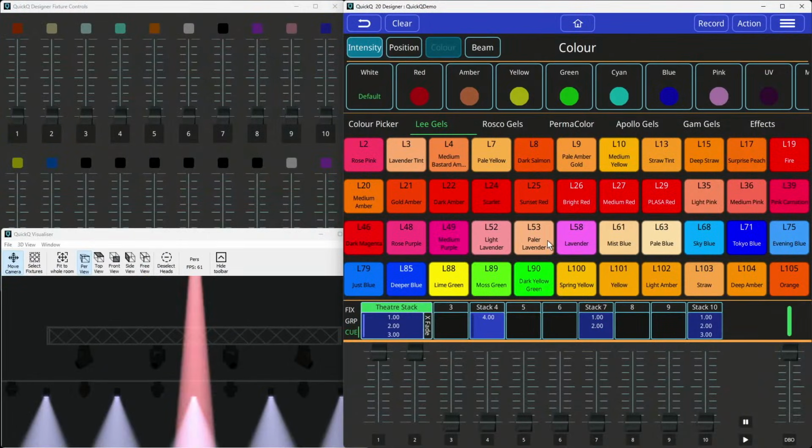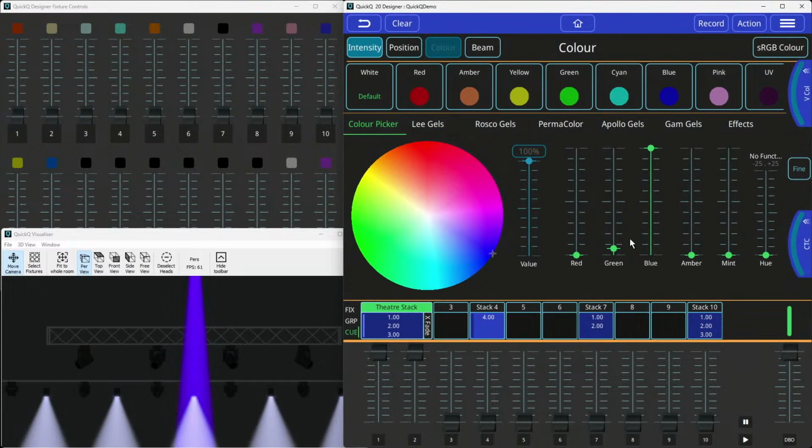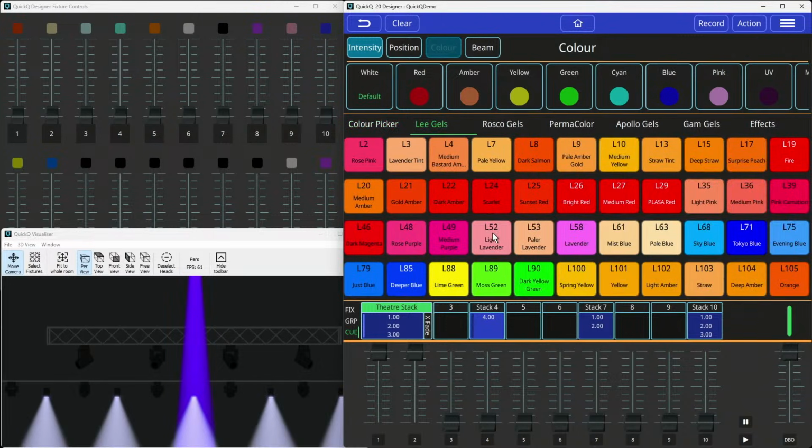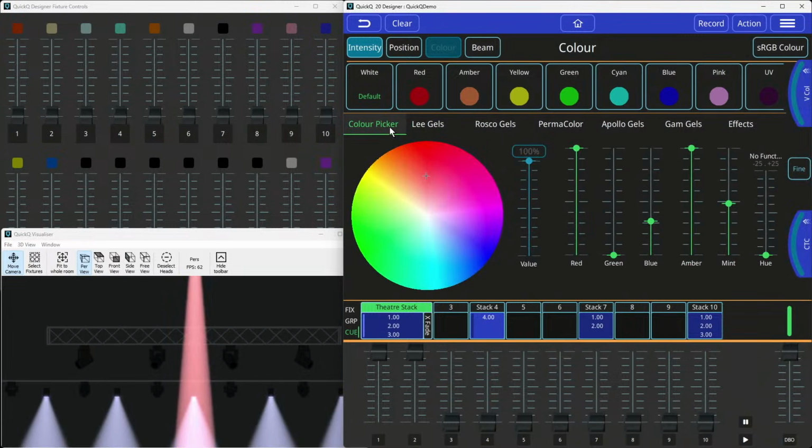And you can pick a colour and it will apply it using all emitters. So if I pick, say, Lee 71, go back to the colour picker here, you can see it's actually mainly blue, a little bit of green in there, but it is using all of the emitters to make that colour. If I go for something that's maybe going to be a little bit more colour in there, you can see, there you go, this one here is using red, a bit of blue, it's using all the amber and mint, so it uses all of my emitters to mix that colour, even when I pick gels. So it's not just using the colour picker. When you pick gels, use all emitters.